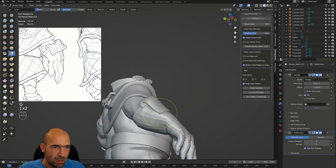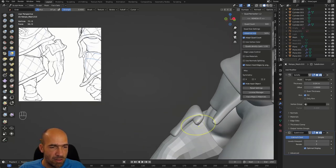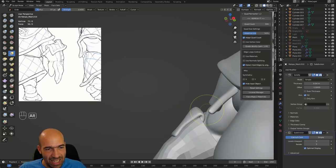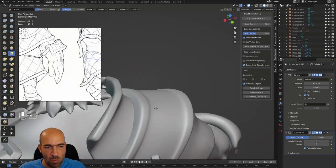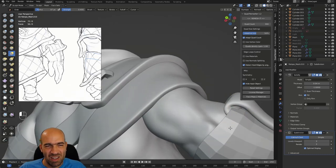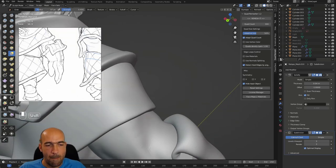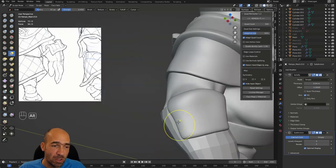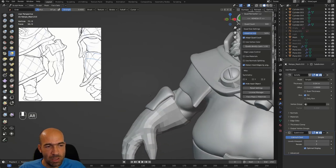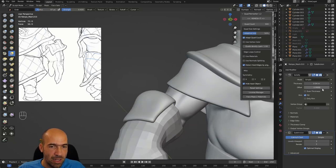You'll often hear me say 'this is relatively good' or 'relatively fine.' As an old artist, I'm almost never super happy with my results. Sometimes I am, which is actually dangerous — you don't have to be happy with your result. You have to aim for better results every time, otherwise you won't develop yourself as an artist or as a human being. What gives me satisfaction is when I do things and I do them nicely.